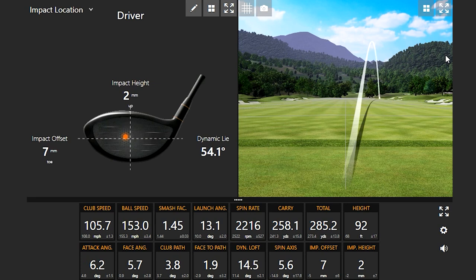This is the other extreme. Your face angle was open almost six degrees and your club path is also into-out, so it's going to start over to the right. This looks more like a push shot — it's not starting left and curving; it's just going a little straight to the right. The spin axis is only about five degrees to the right. That's because we got it just slightly on the toe — about seven millimeters out. With that first driver, you don't have as much face area really get far out on the toe — you might start missing the driver altogether. I really want to showcase a real big toe strike with the newer technology.